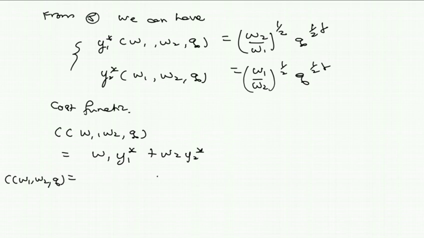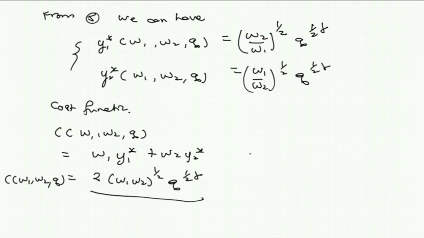Now I'm not going to show you the algebraic manipulation of this, but you need to find it. I show you the final results here, but of course, you need to show all the steps when it comes to exercises. Here, I just jump the steps. So we have to multiply by W1 W2 to the power of 1/2, or square root, and then multiply by Q to the power of 1/(2 gamma). That's it. All right. So this is the cost minimization function.